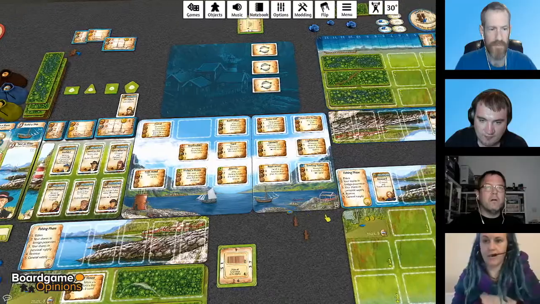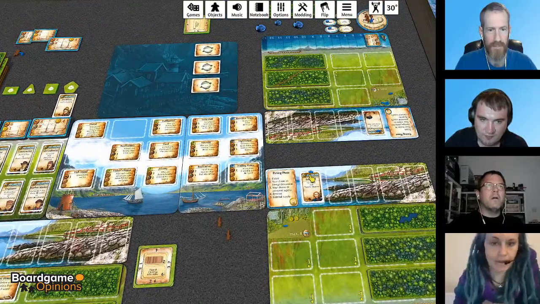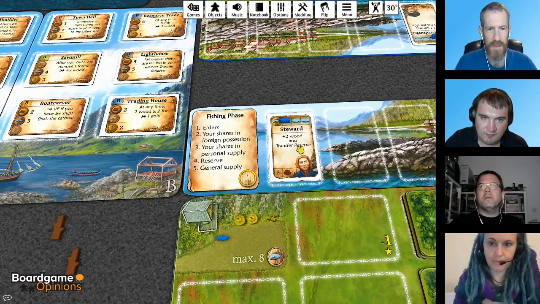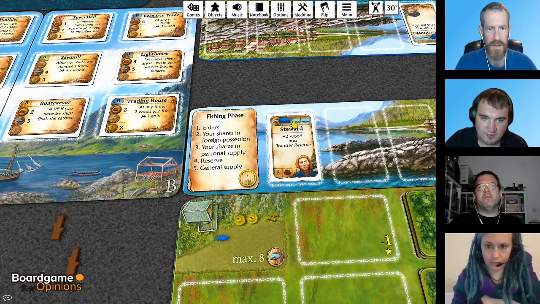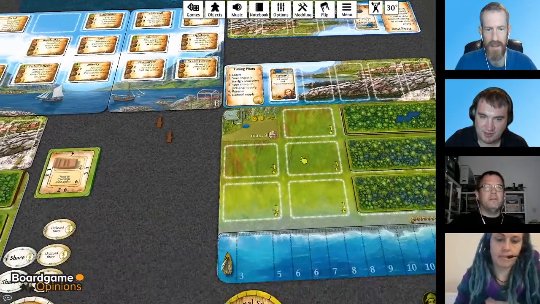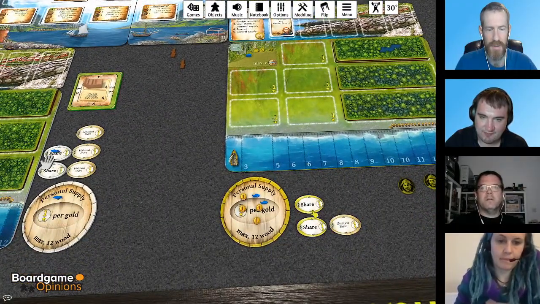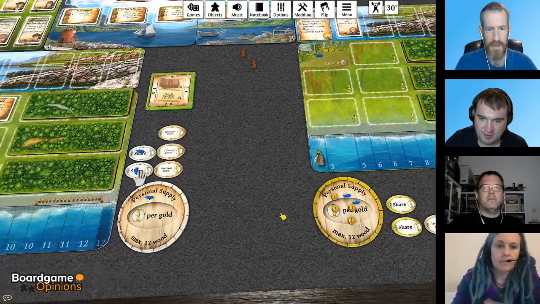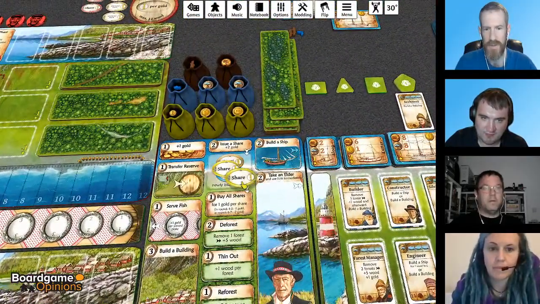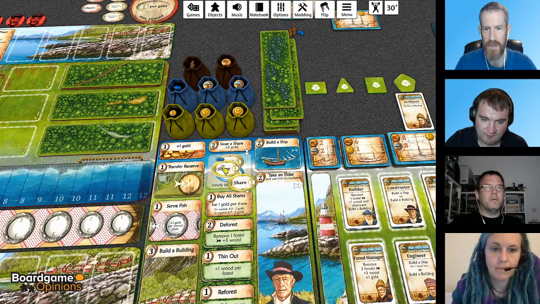This fish goes on my elder. Oh, hang on, I don't actually get that fish, do I? No, that fish goes onto your elder. Oh, he just eats it, all right. And if they have three, and two go back to the... The other two go on the shares in foreign supply. So these two shares here are both going to get fish on. Does that mean when someone buys these shares, they get the fish? No, the fish just disappears.